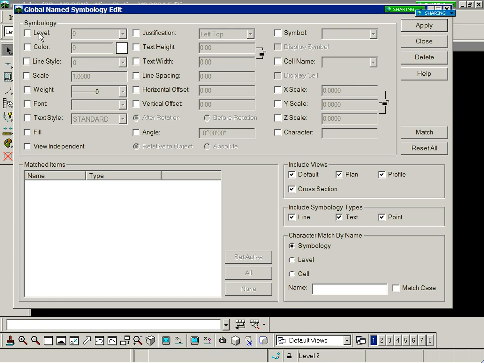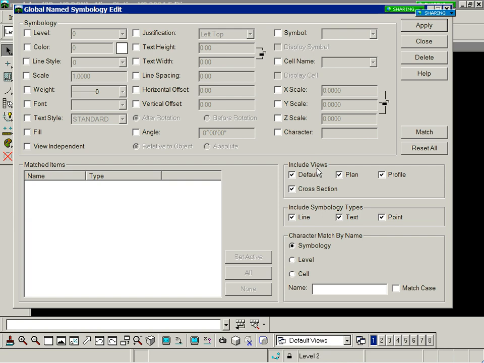You've got level, color, font, text height, text width, cell name, character. You've got all the attributes that could be used with your symbologies. On the lower left portion of the dialog is the Matched Items window, which will display a list of items that match the search of your selected attributes.